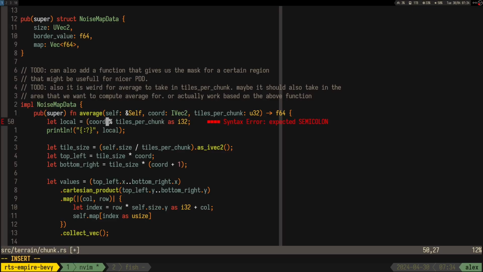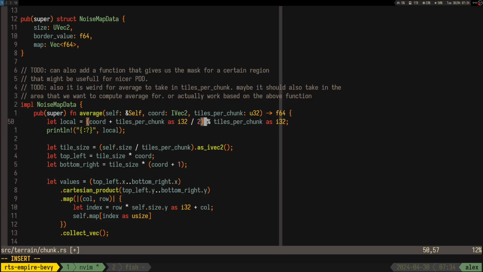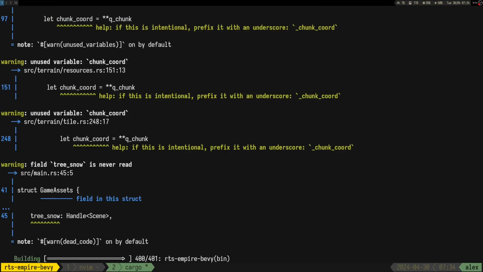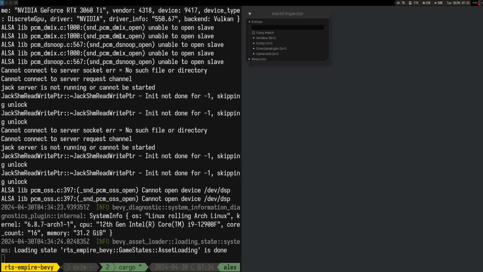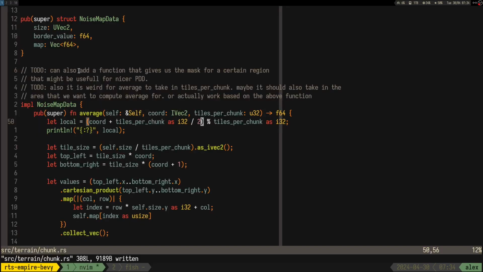So indeed we have to add tiles per chunk, 32 divided by 2. We have to add that, right? So it's like 0, 0. That's good. So that's actually coordinates.